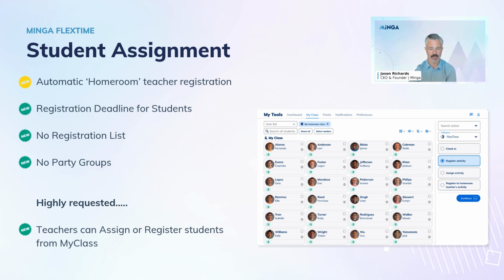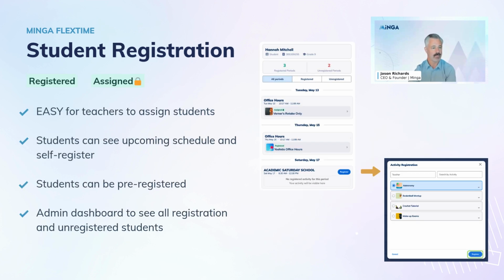And for students, we'll see that, here's the options where students can assign or register for things. And so they'll see this right on their Chromebook or on a mobile device or on an iPad, whatever it is. This is all very easily available for them, right in their Chromebook.